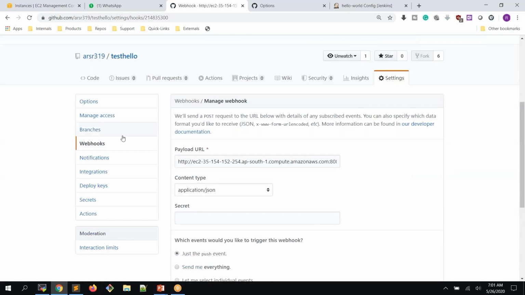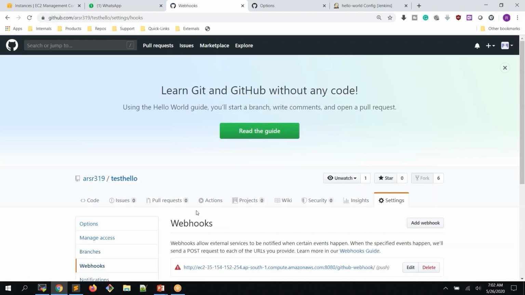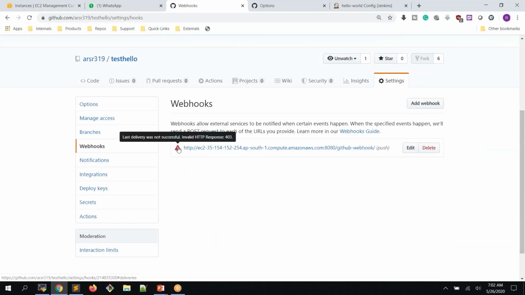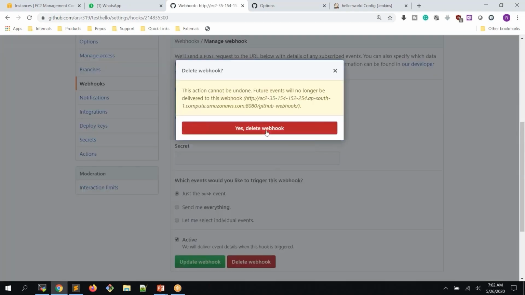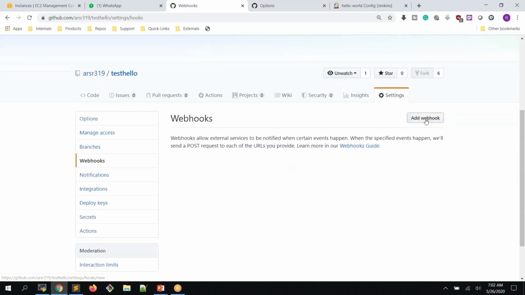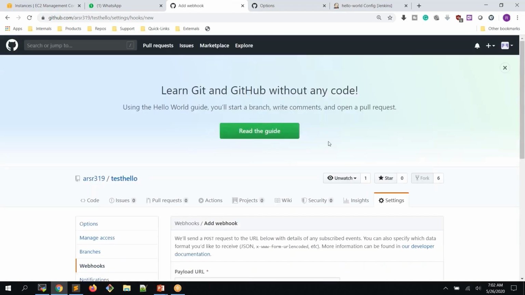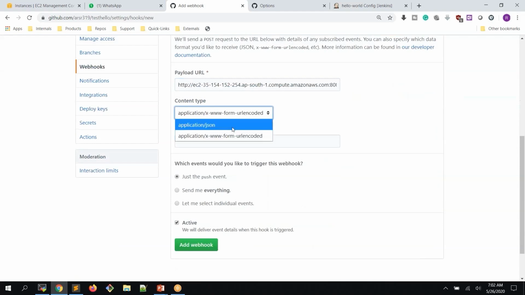Once you update webhooks, I'm going back to webhooks, and still it could not recognize. So the first time if you make some mistake, it is not going to recognize. So I'm copying it, Control A, and deleting this webhook. I'm going to recreate it, because if it failed the first time, it is going to take some time to recognize that it is fine. So I'm adding it again, same URL, our Jenkins server. This time the spelling is correct.